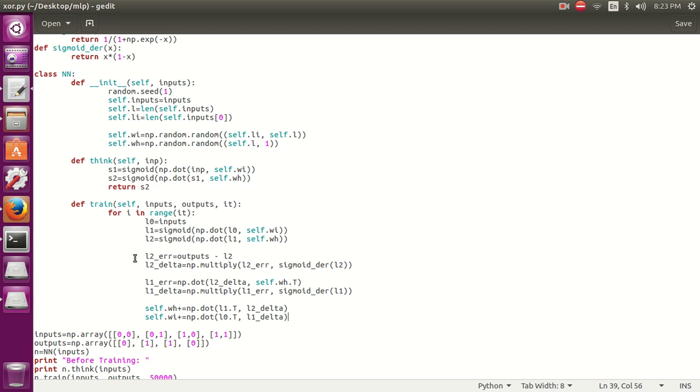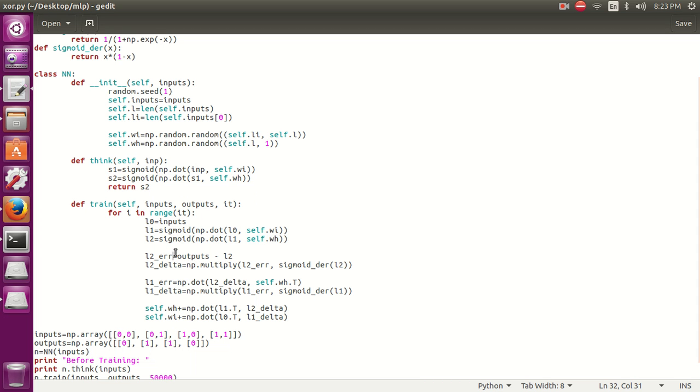Like in forward propagation, backward propagation calculations occur in each layer and occur in two steps. So first, we find the margin of error of the output result to back out the necessary changes in the output sum. So the first step we have done is here: you can see we have the output, which is the correct value, and this L2 is the predicted value. So we have found the error.